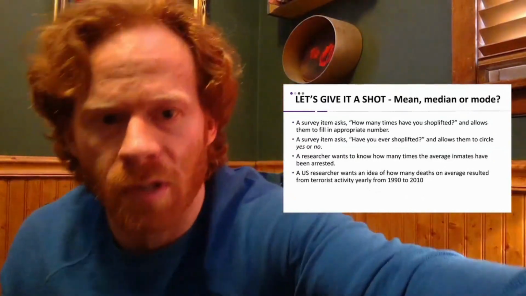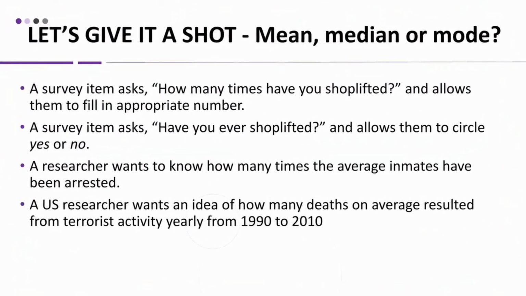So let's look at a couple examples. Let's give it a shot. In these situations, would we use the mean, the median, or the mode? A survey item asks, how many times have you shoplifted, and allows the individual to fill in an appropriate number. So some of these are survey questions.